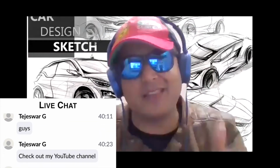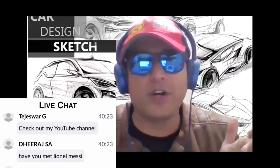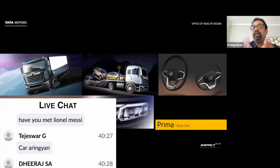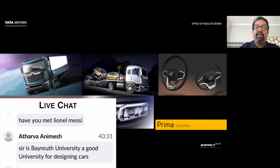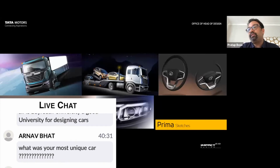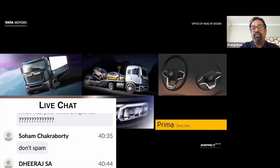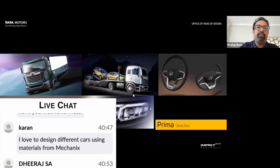Let's say in design thinking, when you design for a truck versus when you design for a Pixel kind of a vehicle, the considerations for the truck are slightly different from cars. But yes, both have to be designed using exactly the same process. So again, we make lots of sketches, we make a model. A truck has different design considerations, but the process we follow is the same.